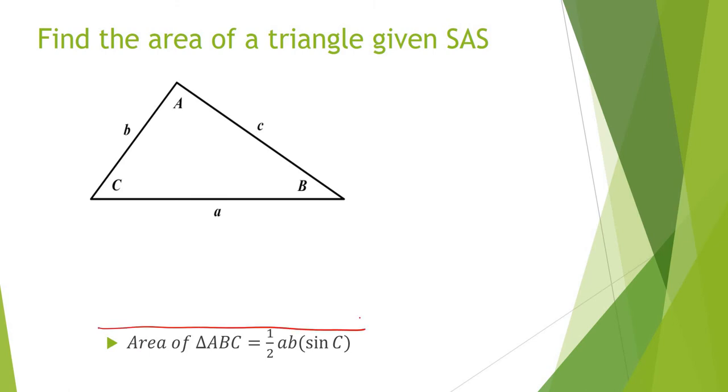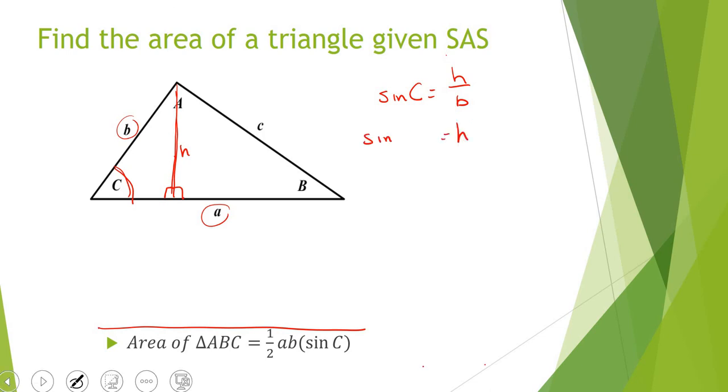All right, we're also going to use trig to find the area of a triangle. Now normally, to find the area of a triangle I need 1/2 the base times the height. Well, I don't know the height. So let's take a look. If I am given side, angle, side, so if I'm given side B, angle C, and side A, if I take the sine of angle C, that's going to be, in this little triangle over here on the left, opposite over hypotenuse, H over B. So I know that the height is always sine C times B, multiply both sides by B.